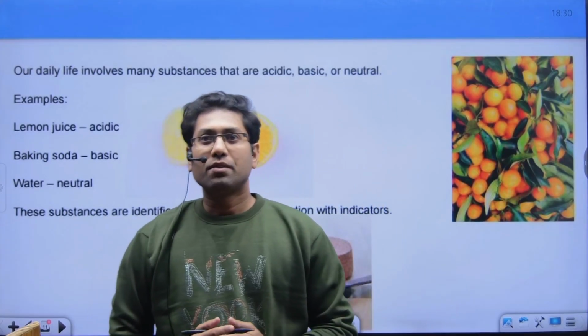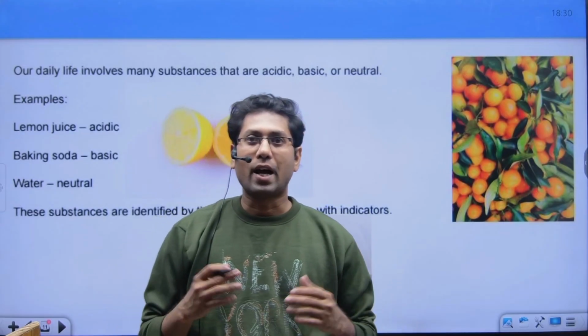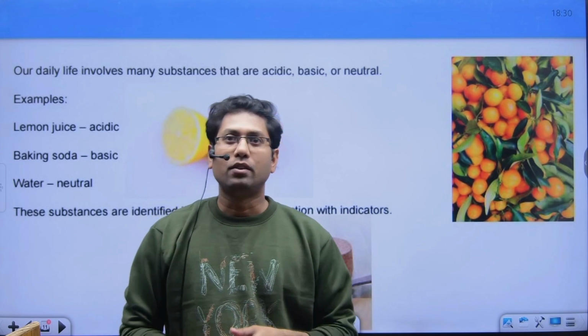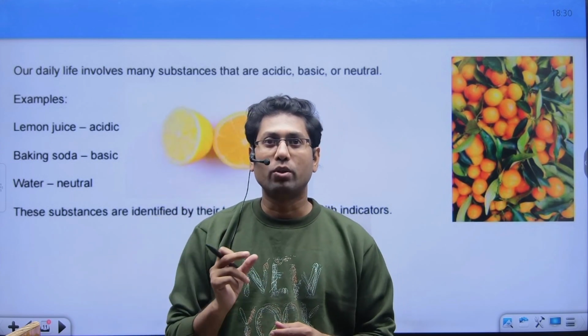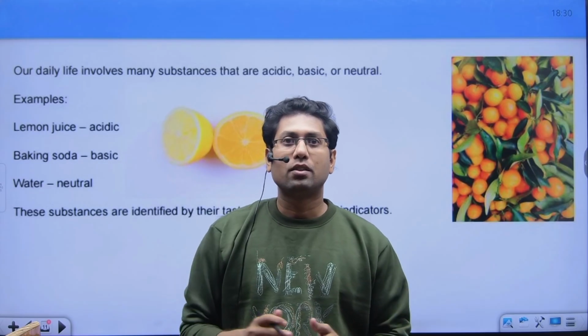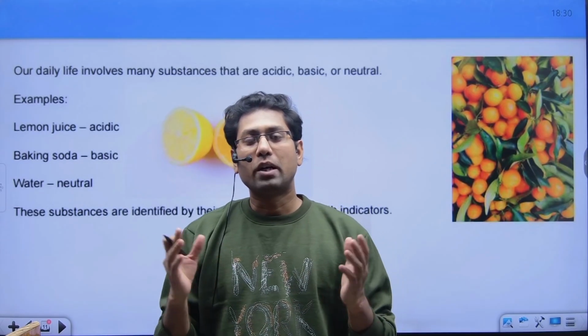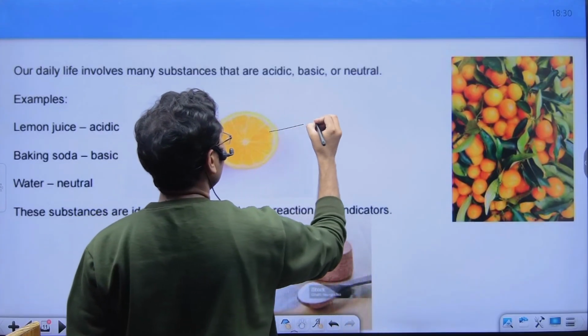So friends, you must have seen there are so many substances around you which are either acids or bases or salt. For instance, the lemon which we use has an acid component in it. Another example is tomato. In tomato, what kind of acid is there? In tomato, there is oxalic acid. I'm writing it over here. In lemon, there is citric acid.